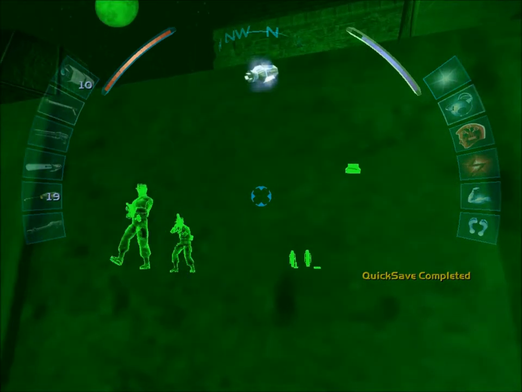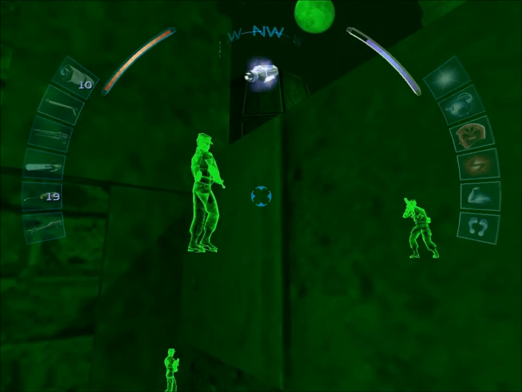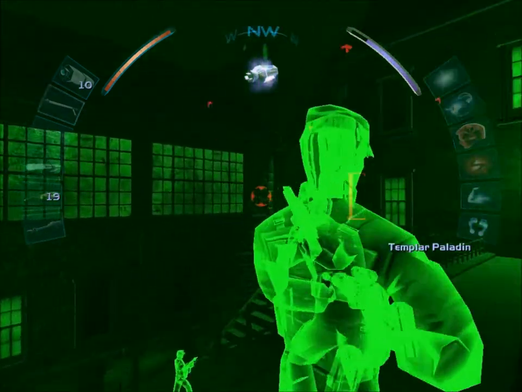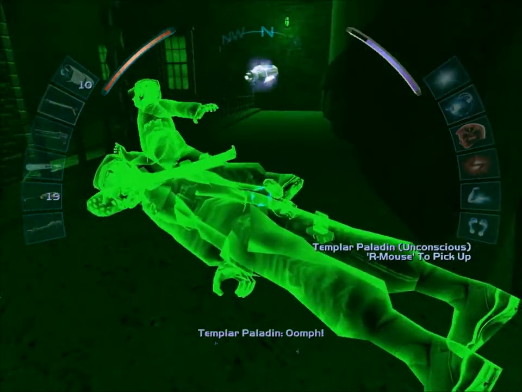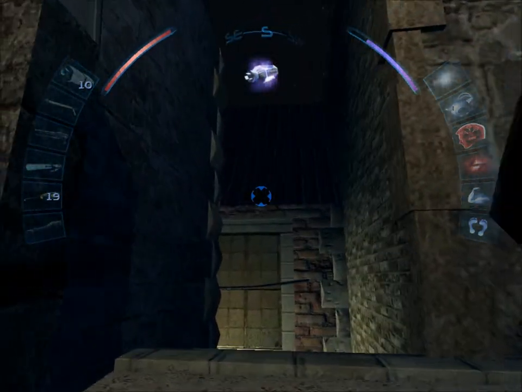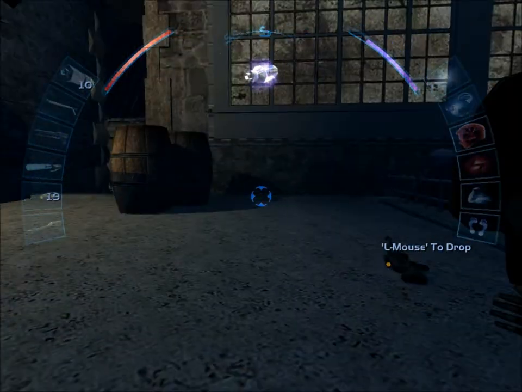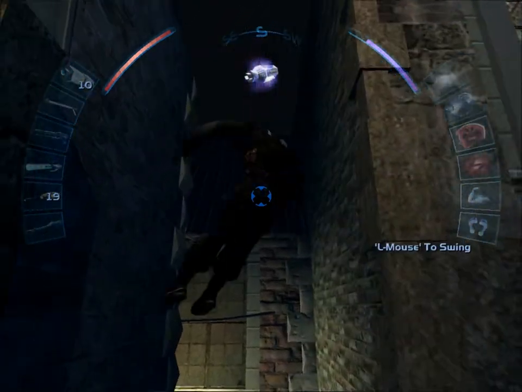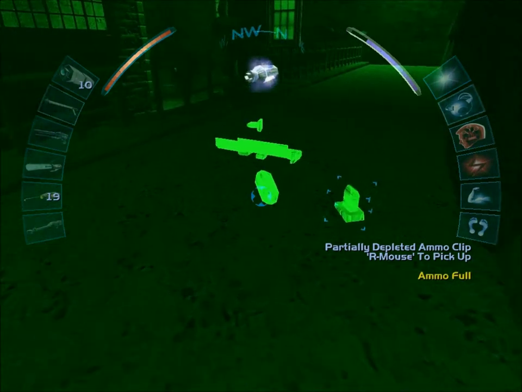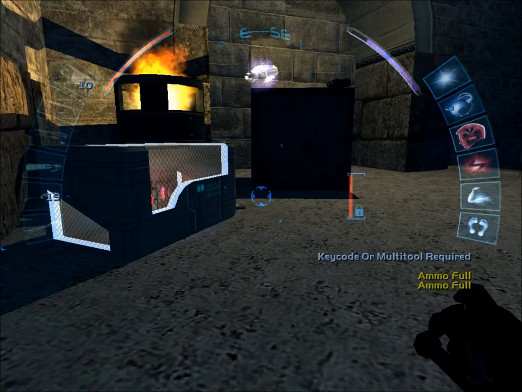I hear patrollers now. I see one with a sniper rifle, and one with a... I think that's an SMG. Well, that was pretty easy. Dump them in the alley. Got a sniper rifle, a concussion grenade, ammo, concussion grenade, SMG, and ammo. Awesome.